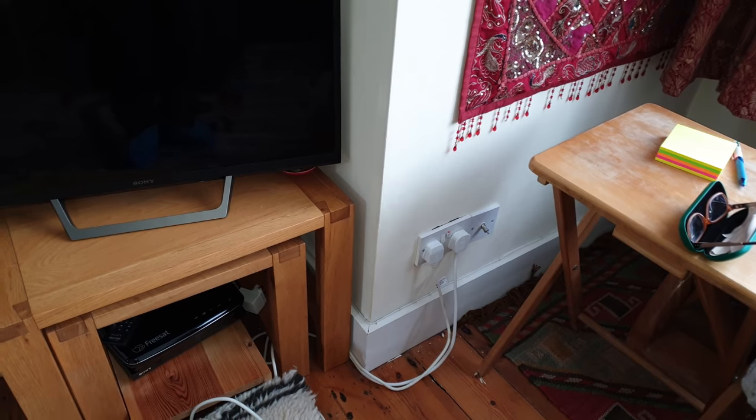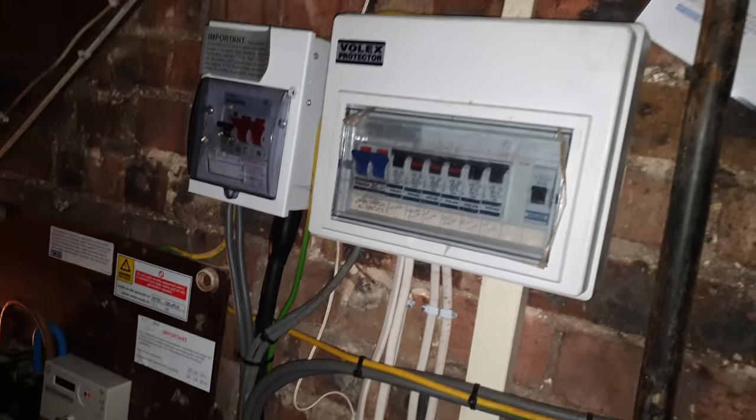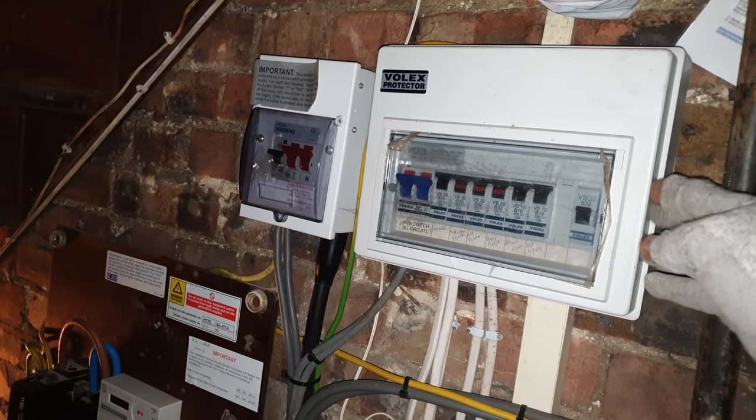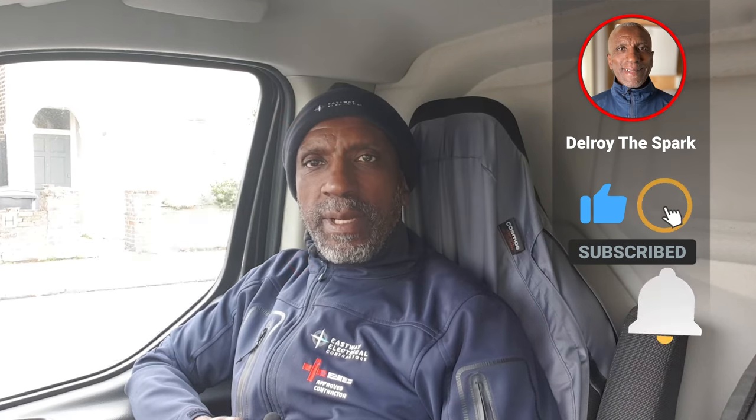Hi guys, Delroy the Spark here again. I've just arrived at a job where they said their sockets keep tripping. I think every time they switch on the fuse, it trips. Don't know if it's an RCD or RCB or MCB. So I'm going to have a look, hopefully film it and let you see.